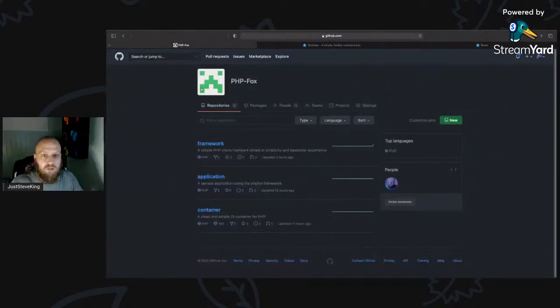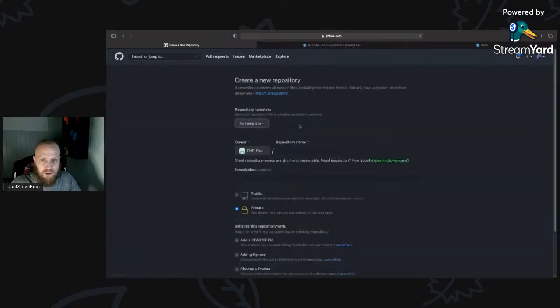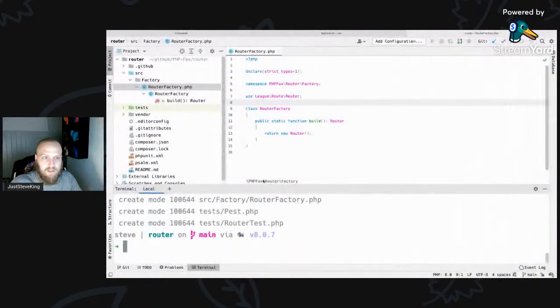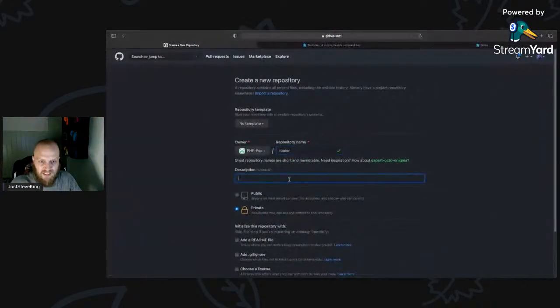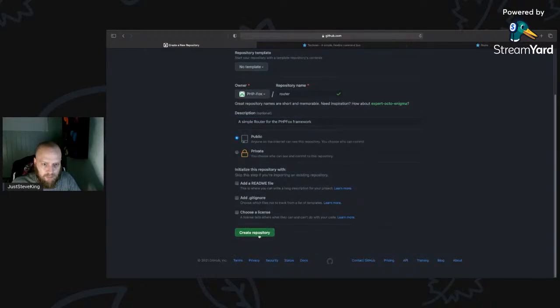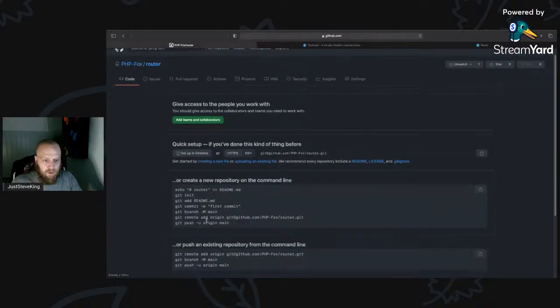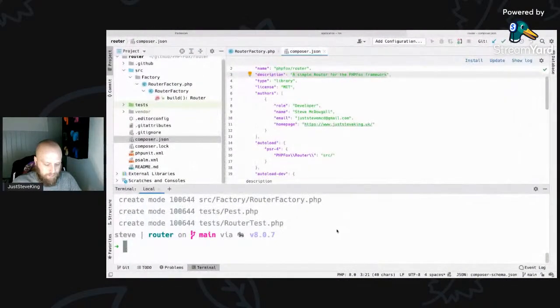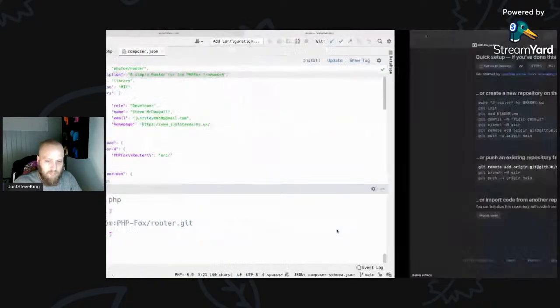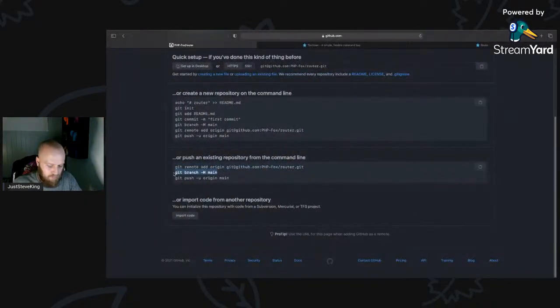We're just going to create a new repo for our router. This is a simple router for the PHP Fox framework. It's not really a router, it's more of a route factory, but we're just going to call it router for now, just in case we want to do anything with it. Create the repository, and let's push this up.